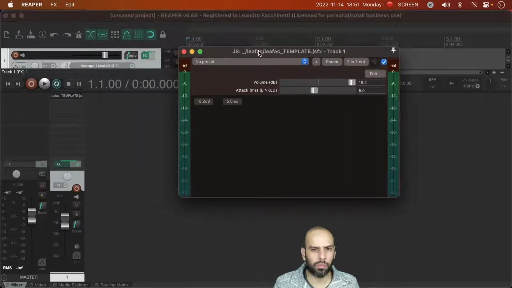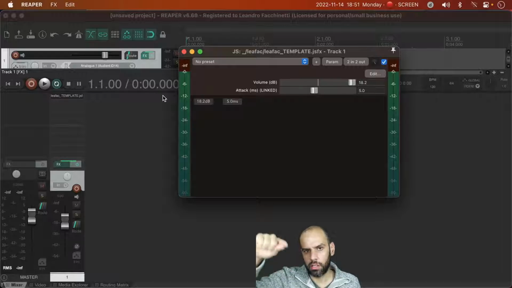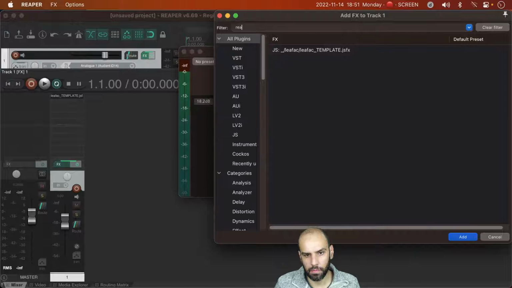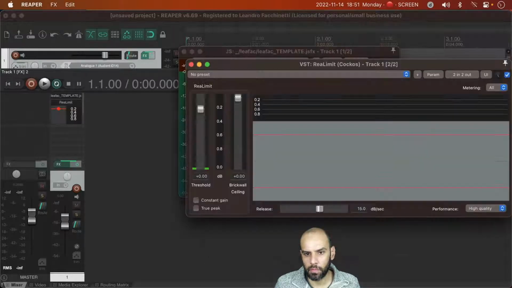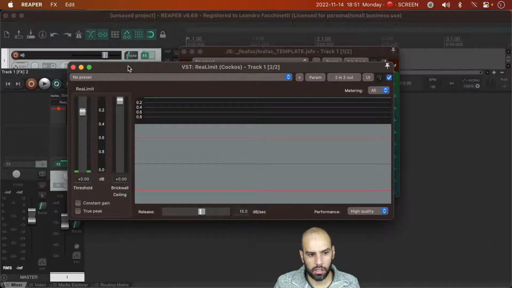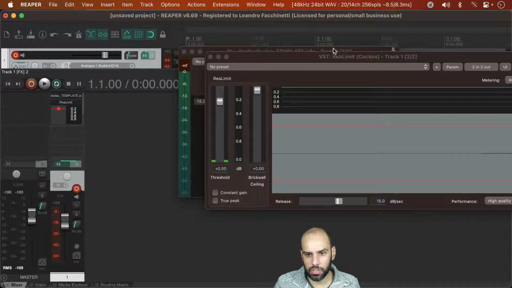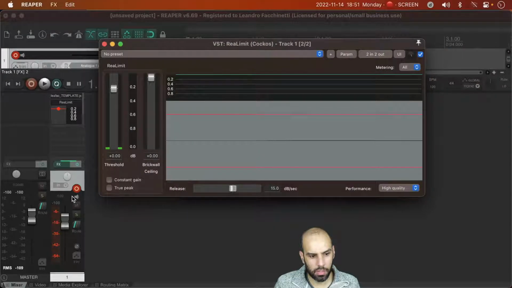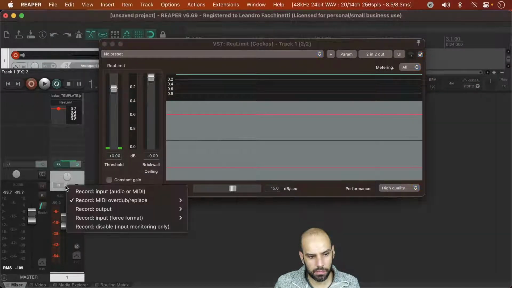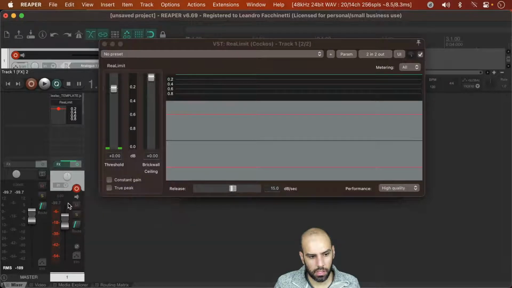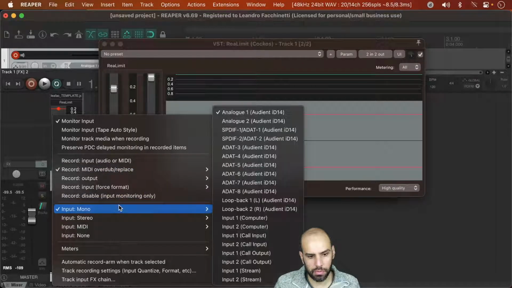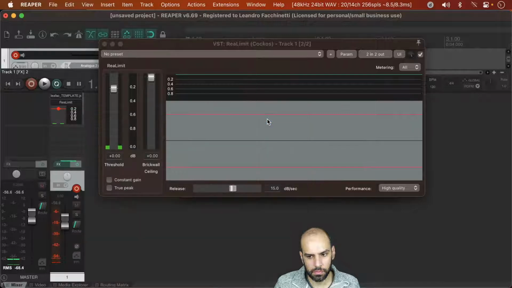So I guess the classic example is you have a compressor showing the waveform over time. Like so, it's showing the waveform over time. Oh, but it's not picking up my microphone, is it? How do I set an input? Like that.